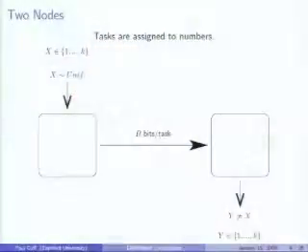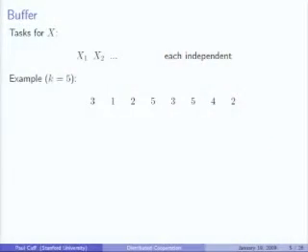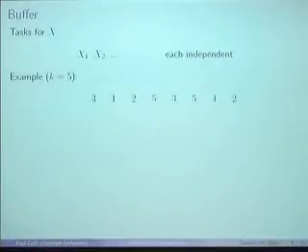But notice that I said bits per task. We're allowed now to save up our bits and use them all at once. So, for example, let's let k equal 5 for this example. So the tasks are 1, 2, 3, 4, 5. Here's a sequence of independent task assignments coming into the first computer. And he might take maybe 8 of them.